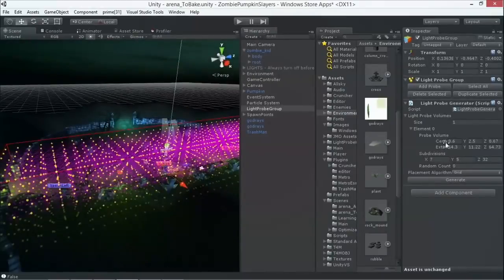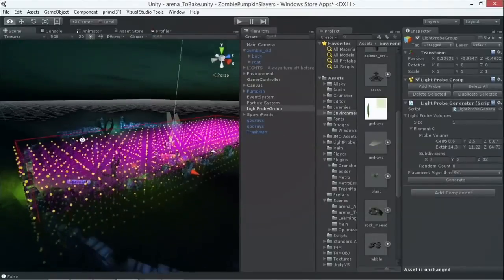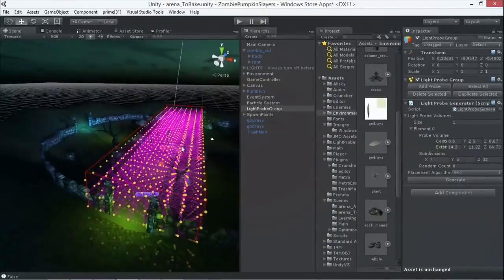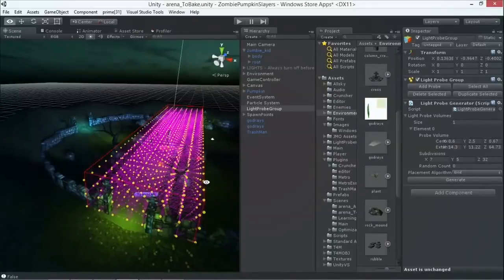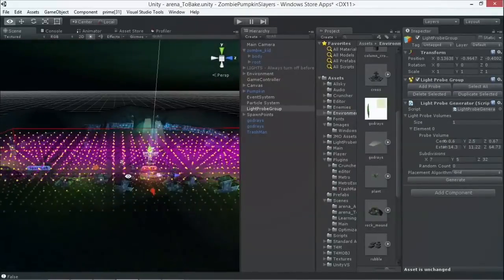Once you do those values, you'll see right here I have this big red outlined volume. You want to center it along the area where you're going to put all these probes. For the sake of what we're doing, I already pre-generated these probes, but when you're doing this before, you're not going to see those in there. Once you click Generate, it's going to create all these probes within this grid. For the sake of time, I already have those in there just so you can see what it's going to look like when you initially do that.